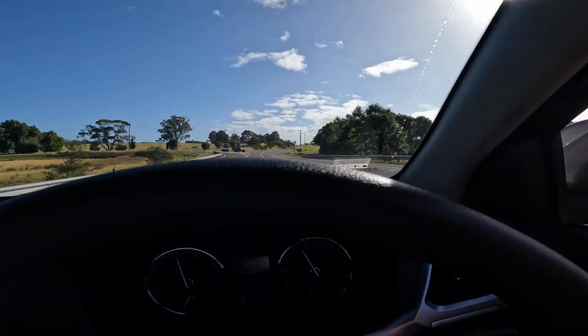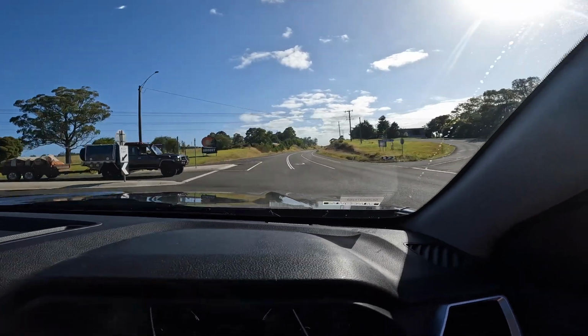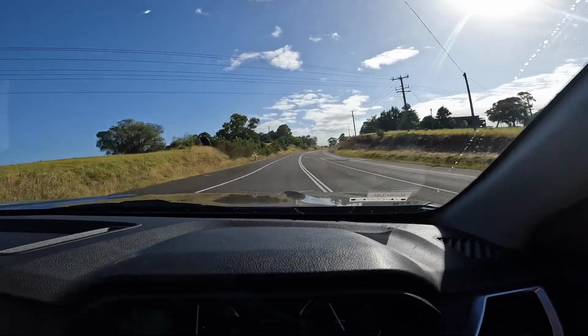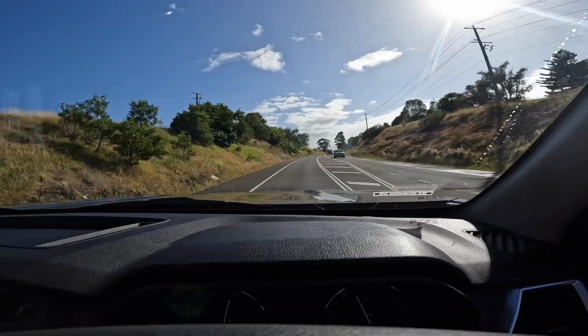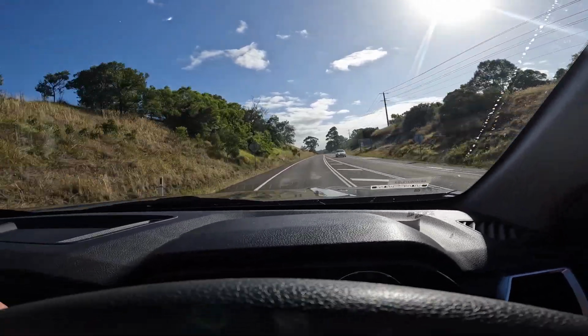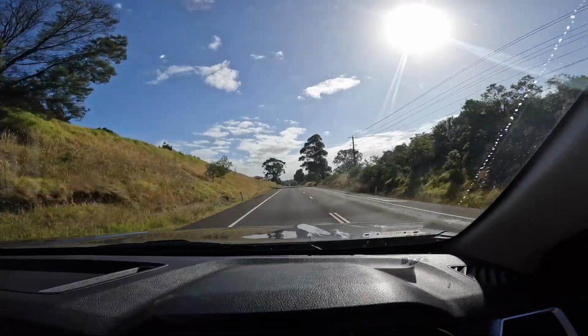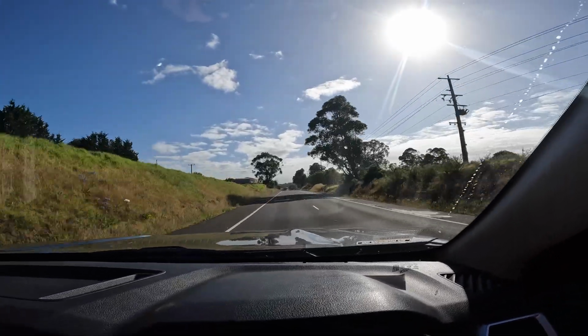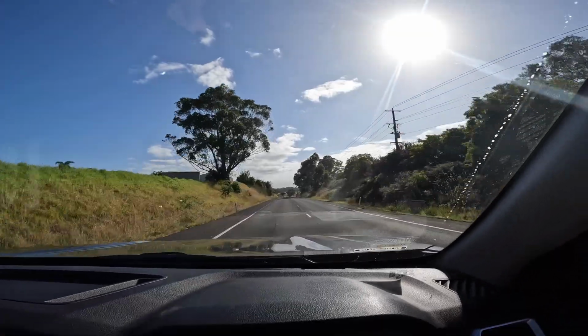I can adjust it in the app, but I just want to leave it how it is. Drive normal, so we can actually drive normal, if you know what I mean. If you get my drift, my EV drift, sun shining, the climate catastrophe is nearly over with me doing this. I've nearly fixed it.